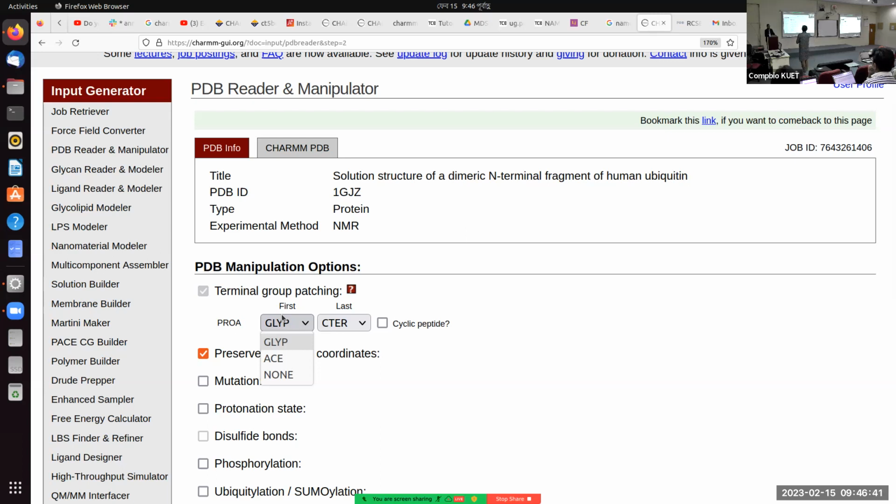Or an acetyl, ACE, which means an acetyl group, which is more biological, that typically you have an acetyl group in the front. So you can decide which one to put. And sometimes you can think, you know what, I want the charge to be there for my simulation. Then you choose the none option, because that means whatever hanging charge at the end of the amino acid will be there.